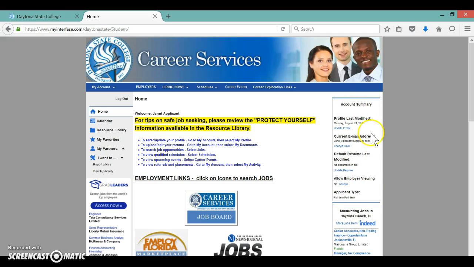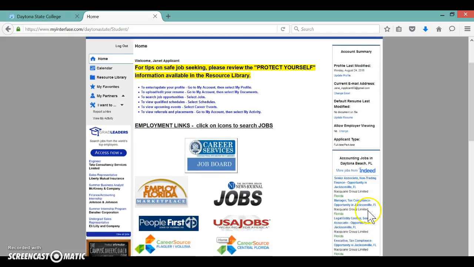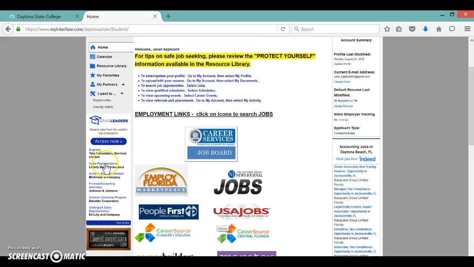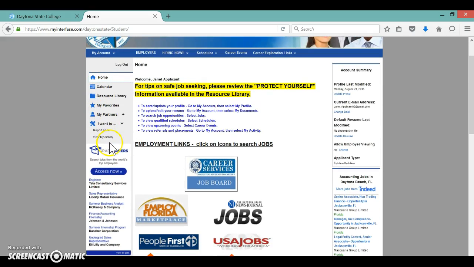There's your account summary right here, and there are jobs that will show up based on what you said your interest was in your profile from Indeed, which is a third-party site, so you can see some openings right here in our local area. There's a couple other sponsored links on this left-hand side as well. You've got a navigation bar of options to the left and also along the top, which I'll review with you.